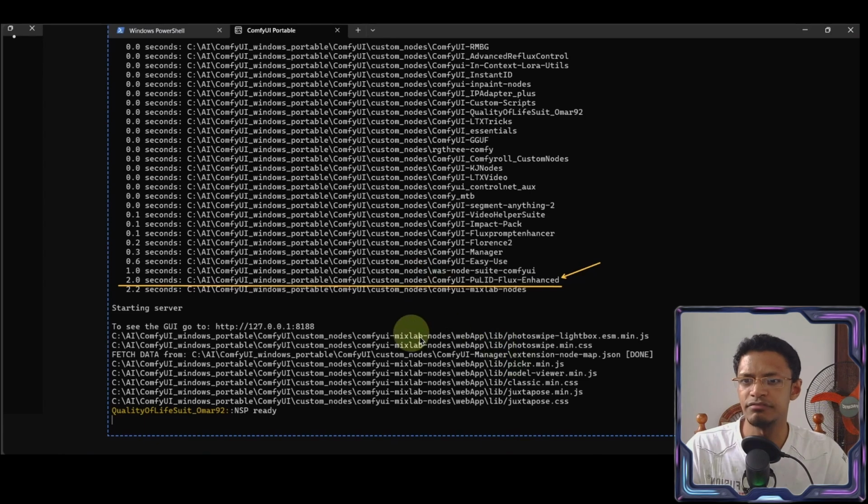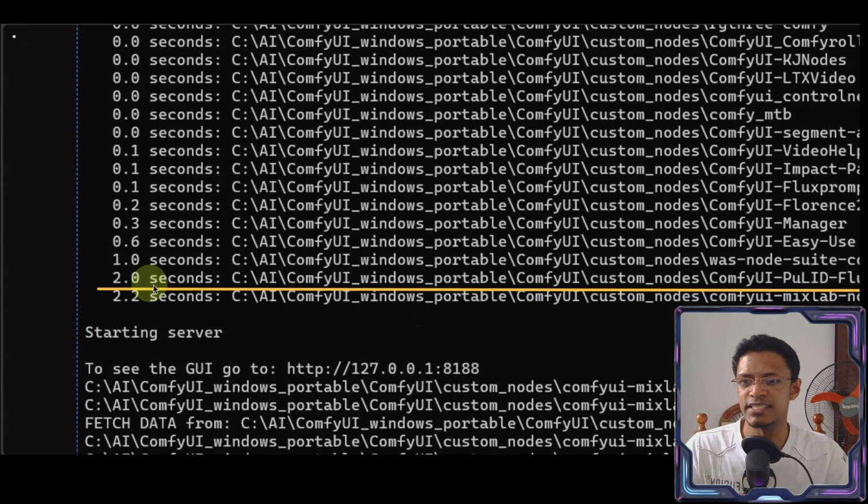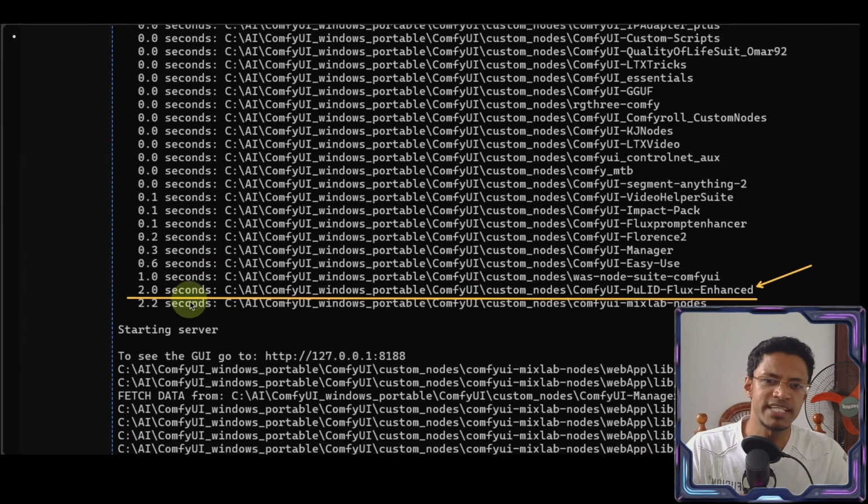Now restart ComfyUI and check the terminal. If you see something like this where it says a few seconds and then you have the ComfyUI PuLID Flux Enhance without any import fail note here, then you know that the custom node was installed successfully. Like I mentioned, if you get any other error messages, you can put it in the comments down below and hopefully we'll be able to assist you.